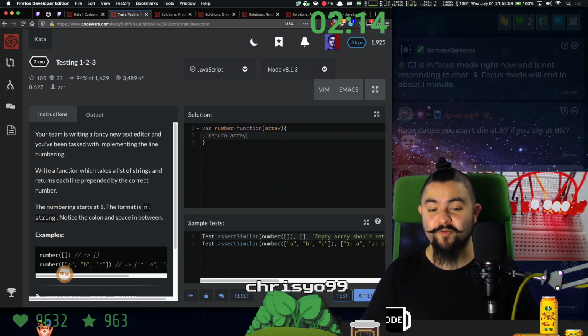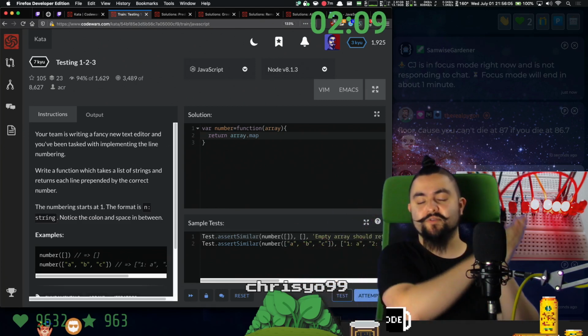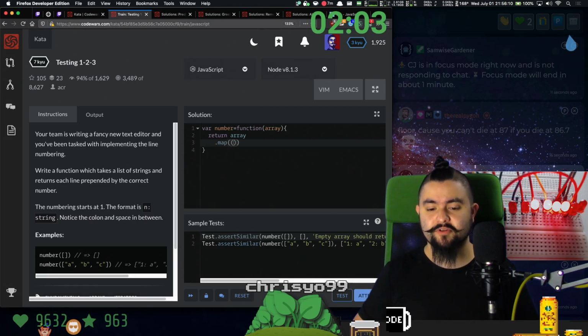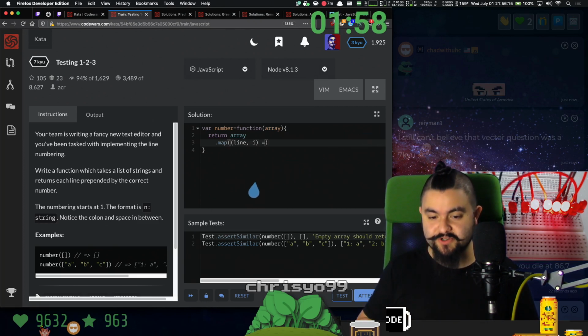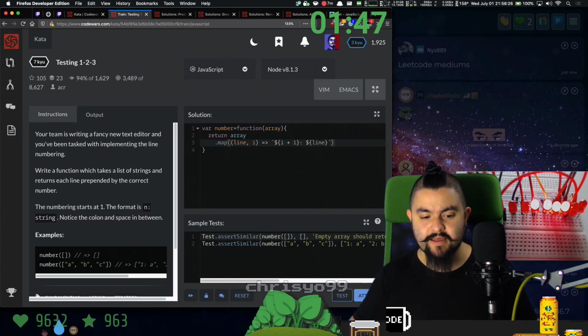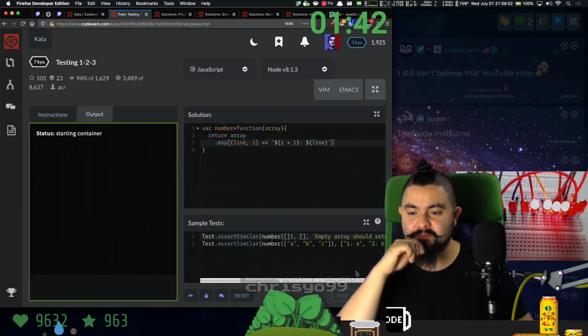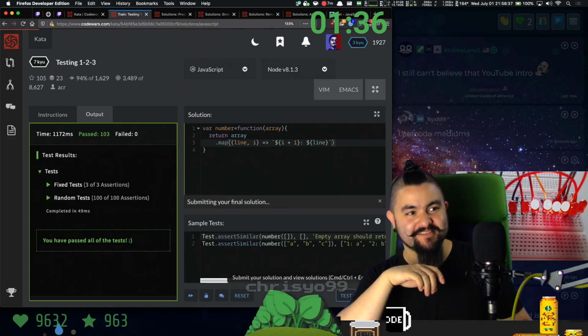So we're going to say array.map. This is another scenario where I would use map, because we're taking an array of one thing and turning it into an array of another thing. So we're taking an array of strings and mapping each individual, let's call it line. And then we also have the index, and we'll just return a template string. So I'm going to say we need the i value plus 1, because that's going to be the line number, with a colon followed by the line itself, like that. I think that should do it. Let's see. Attempt. Submit.